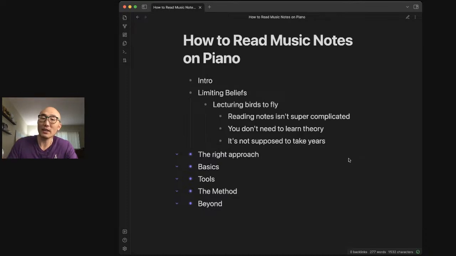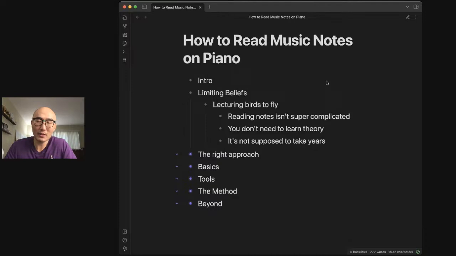And it's not supposed to take years. Unfortunately, I've had some transfer students, and I've noticed this sadly, that many of them, when they come into my studio, can't read a single note. In some shocking cases, a lot of them have been playing piano for years, and they can't read a note. That is insane. It's like if you're learning a language and you can't spell after a few years. That's crazy to me. Okay.